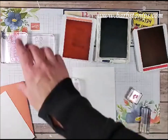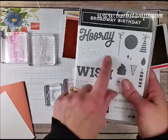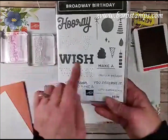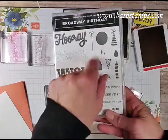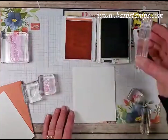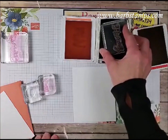So I've got the Hooray. I'm using the Hooray, and then I'm also using the dotted Hooray to make that a two-step stamped image there. I'm also going to use the sentiment It's Your Birthday. I'm going to use the party hat, the balloon, and the little balloon string, okay? So we're going to start out by stamping the Hooray dots in Night of Navy. I want something kind of dark.